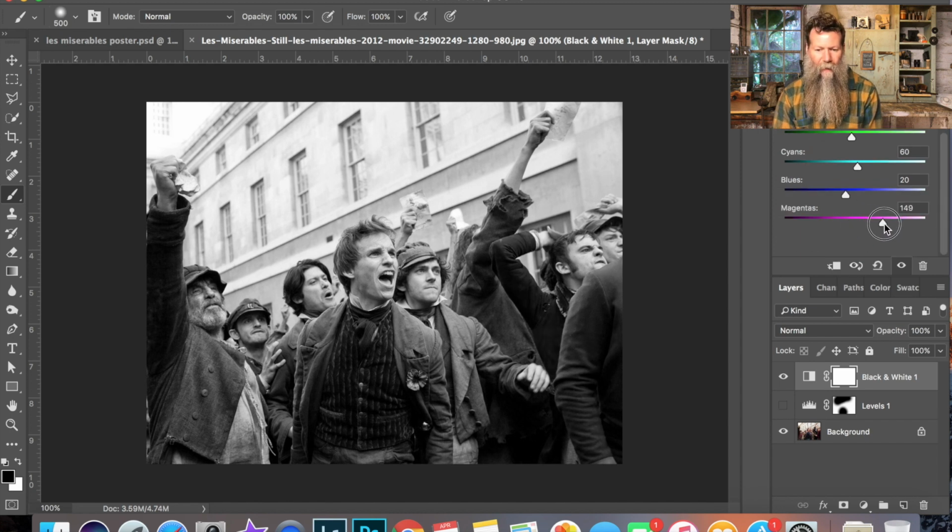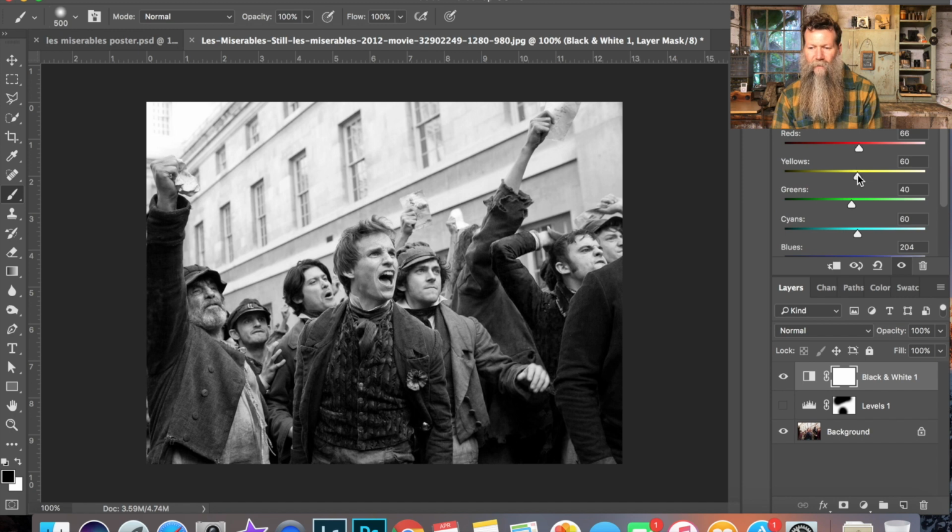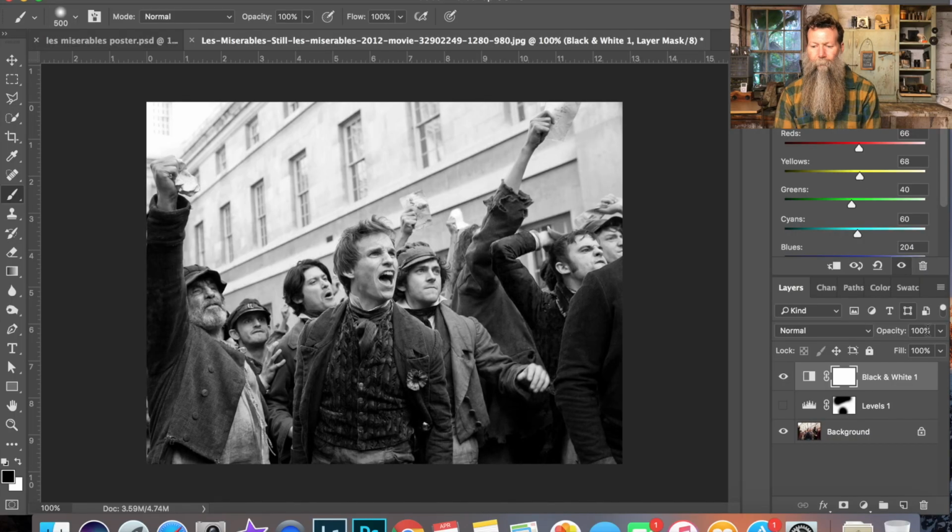So I might go, well, maybe I can shift the magenta in his jacket and make that a little bit brighter so it stands out. Or maybe I make it a little darker so it sits back a little bit. Same with the blues. I can go in there and I can adjust the blues. So now I get a little more detail in this part of his coat, and get some separation. Then maybe I can afford to make those magentas a little bit darker. The yellows are going to be kind of skin tone, so I might be able to bring those back up a little bit and brighten them. So I've got a lot of adjustment I can make inside of that adjustment as well.